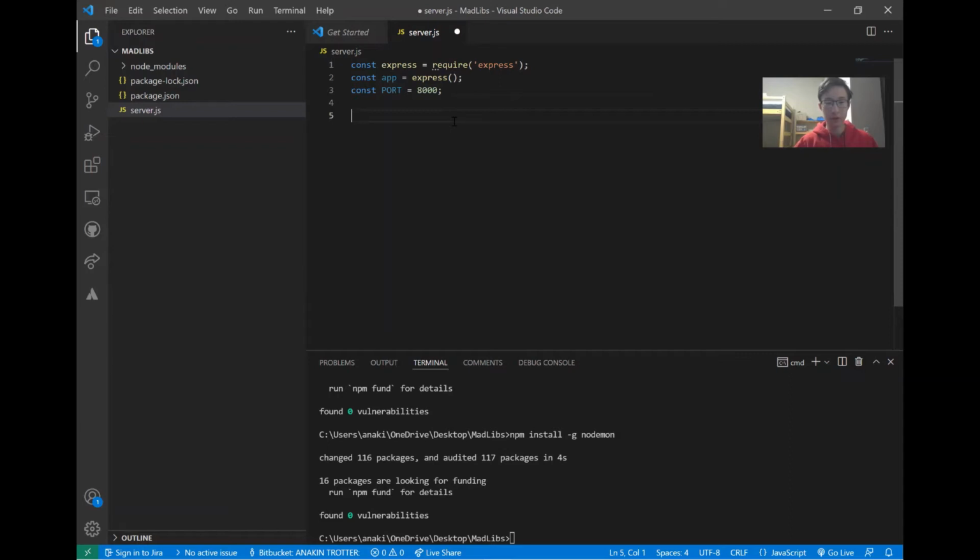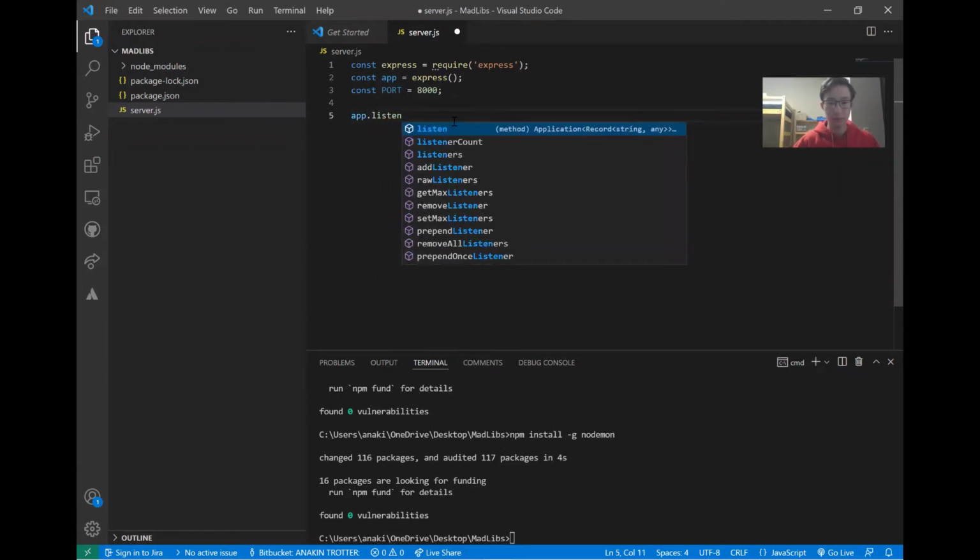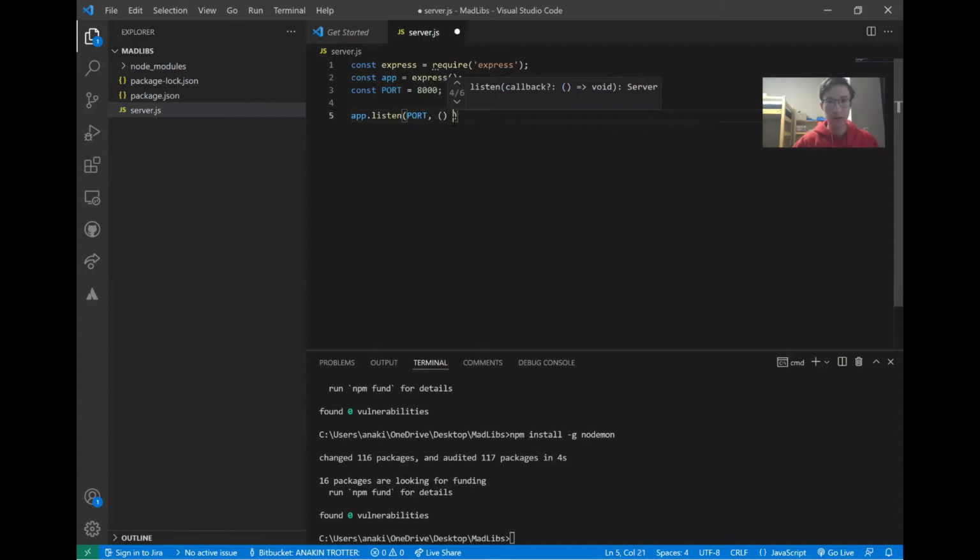And now if we do app.listen, then we can test to see if our server worked. So this app.listen takes two parameters. One is the port and one is a function. And for those of you who aren't familiar with JavaScript, one way you can define a function in JavaScript is by putting parentheses, and inside goes the parameters, and then equals and greater, which is the fat arrow notation, and then put the braces here.